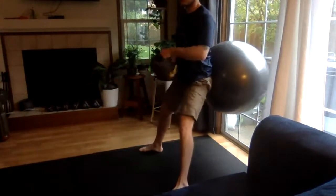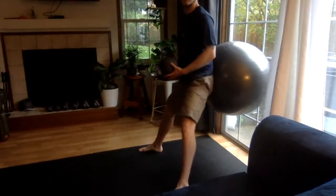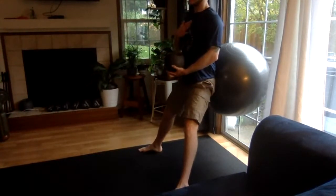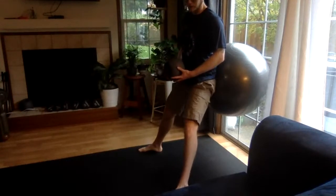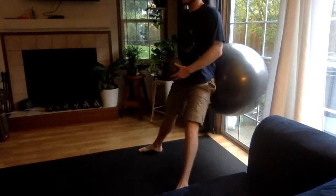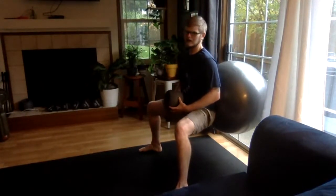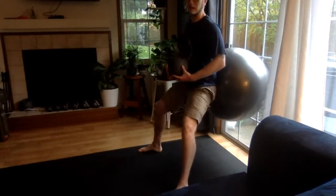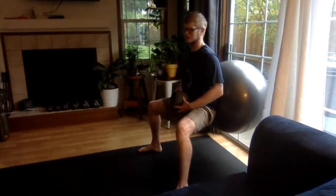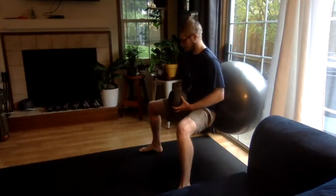Before I squat, I'll just keep the bell here at my lower end just to start. Again, lifting the chest, hollow, allow that tailbone to traction down towards the floor. I'm going to squat through the feet. Press through the feet again, which brings me up. So I'm focusing less on my quads and legs and more on just pressing my feet into the ground, which drives my hips and my sacrum into the ball and allows me to get down into that squat.